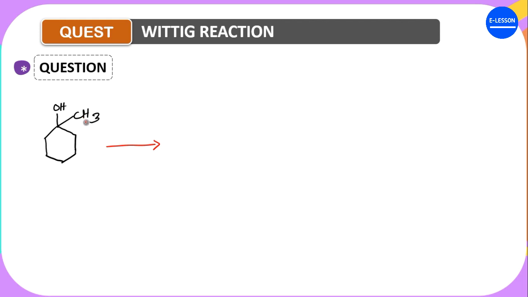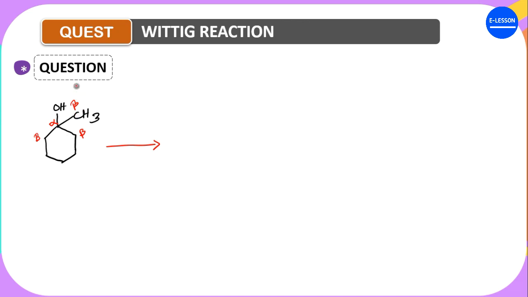Now, in other words, let's say in that case we have more than one beta carbon, right? We have more than one beta carbon. Now, in this case, what is the beta carbon? This first carbon here, where each of these things are attached, is called the alpha carbon. Now, this is a beta carbon. Are you getting it? This is a beta carbon. And then this is a beta carbon. Now, what does that suggest? It means we can either eliminate from here or eliminate from here.